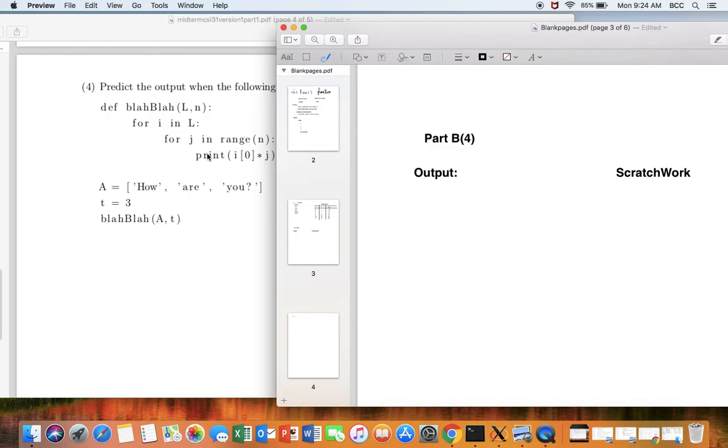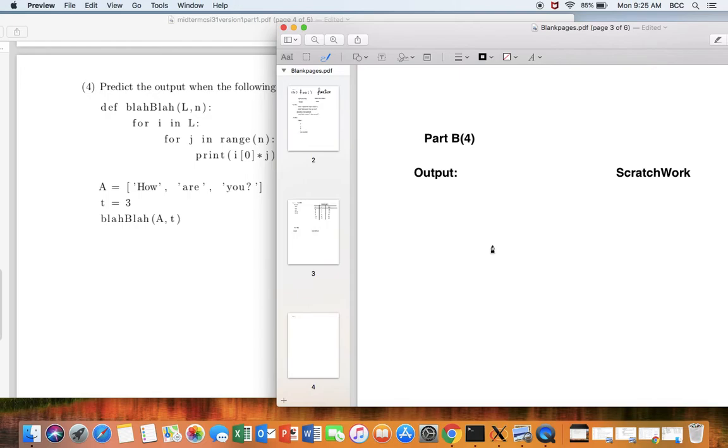All right. For I in L, now print I of 0. What does that mean? Every entry in L is a string or a list or a tuple. In other words, L itself has to be a list. Okay? Either a list or a tuple, but it can't be a string. All right. Print I 0 index item j times.